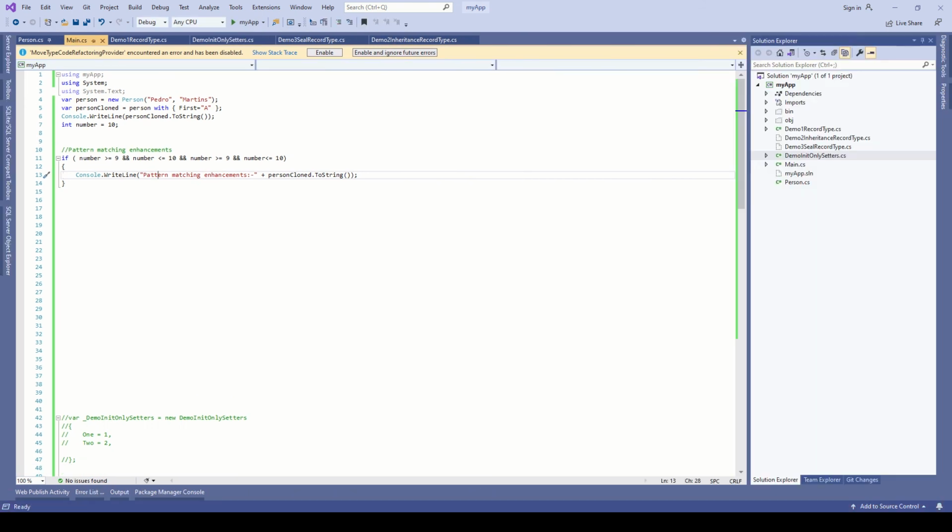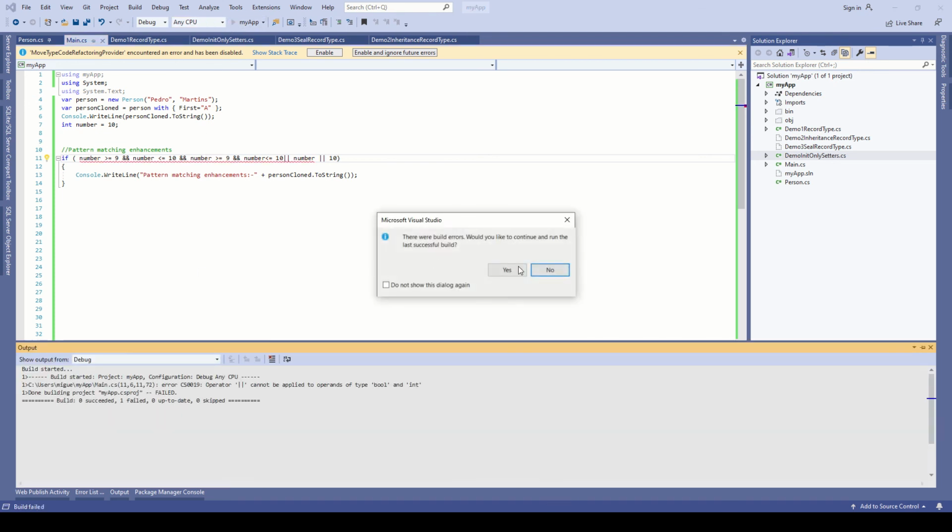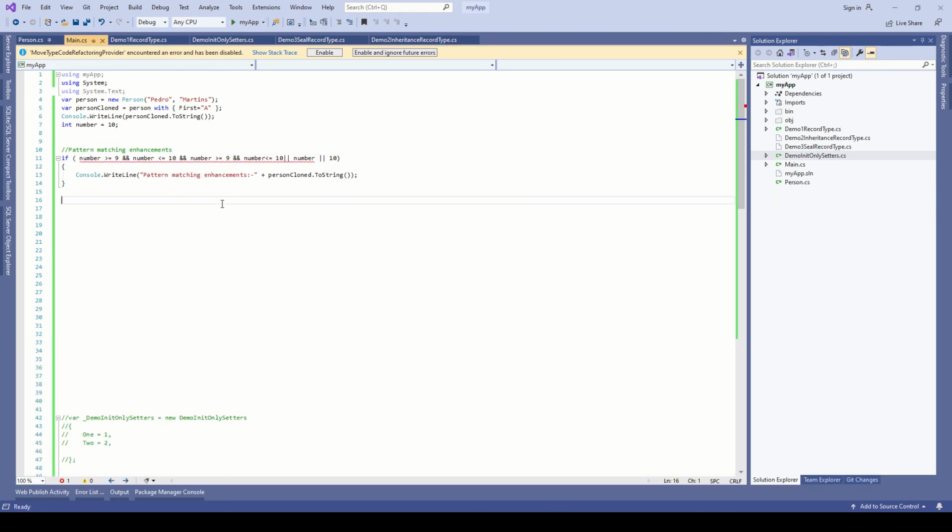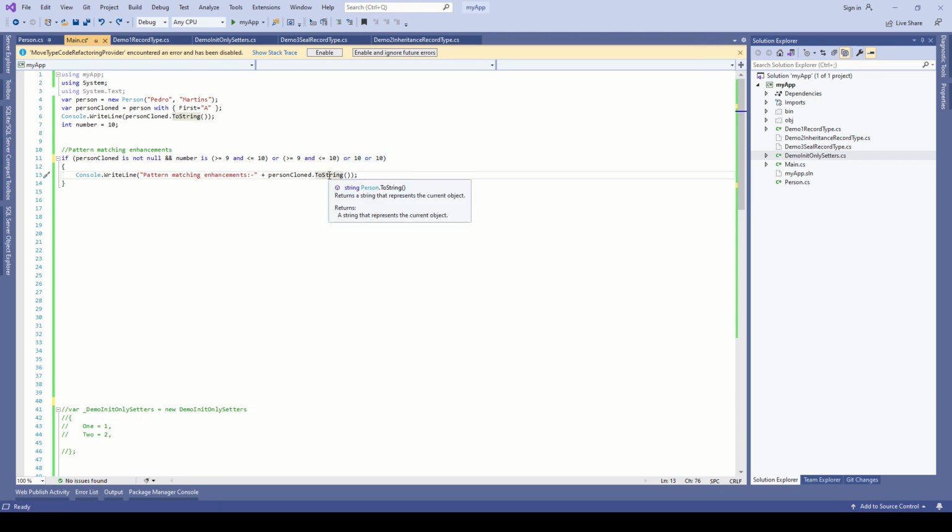The pattern matching is better, and of course don't forget the R, for example number or 10. It's annoying, the old-fashioned way, my goodness. So don't forget, pattern matching enhancements is the wow stuff in programming.